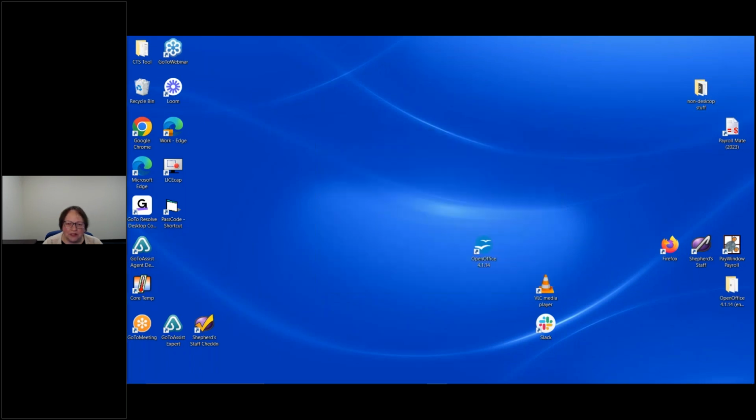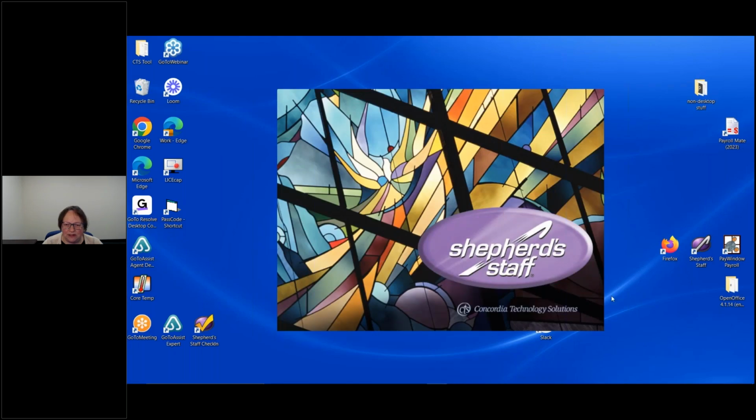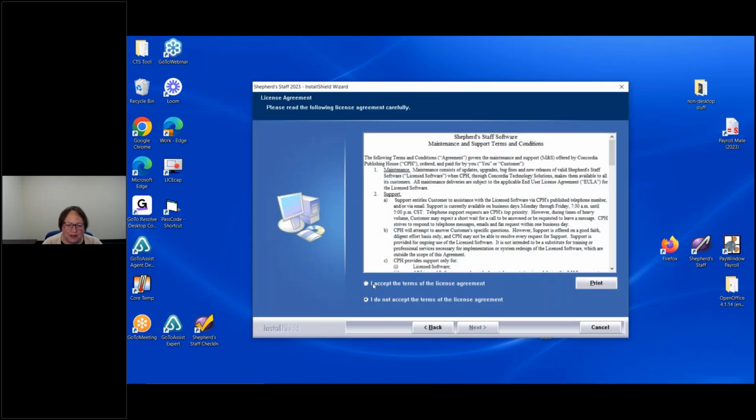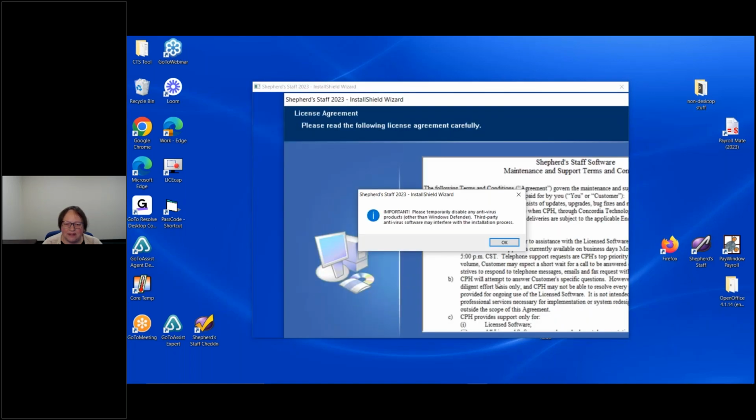It's very simple as long as you have an active support contract. You just click that check for updates, you say continue, and it'll download the update, and you'll just click on through the prompts as you see them come up. And I'm going to accept my license agreement and click next. It's telling me to temporarily disable any antivirus products other than Windows Defender. That's kind of important because we are a fairly small company and we don't have a whole lot of resources to get ourselves whitelisted with all of the different antivirus companies. So my system is set up to be able to work fine. So I'm going to just say okay.